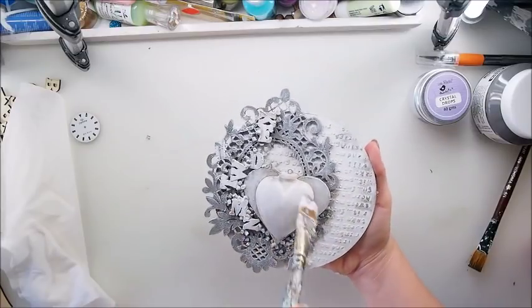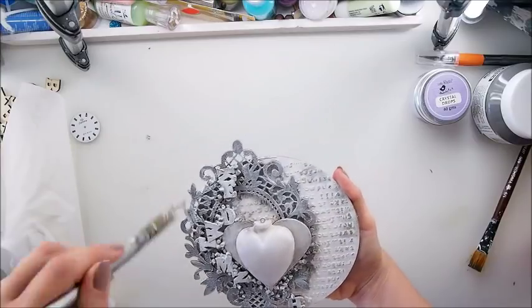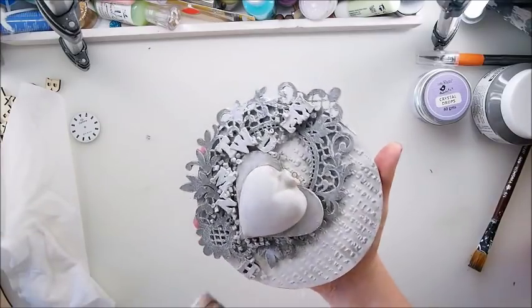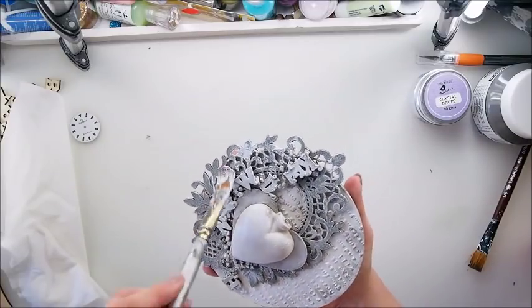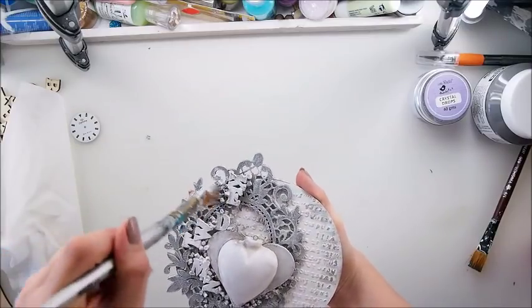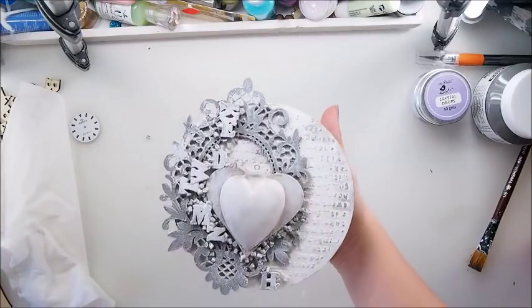That's nicer. Now, delicate white. It's very frosty looking, which is truly lovely. I like that now. Okay, we need to finish it with some title, maybe some more embellishments. I don't know. You tell me what you think.